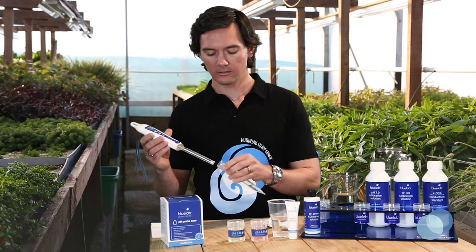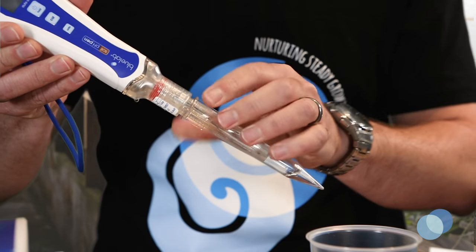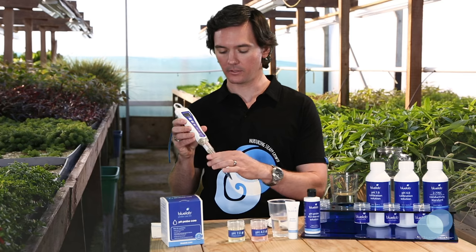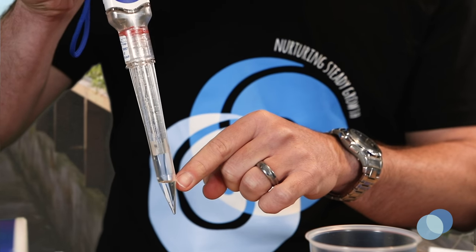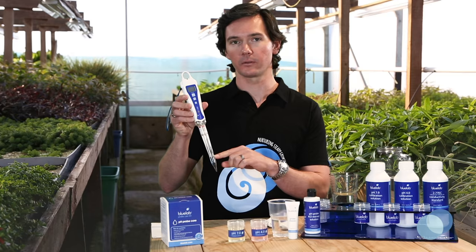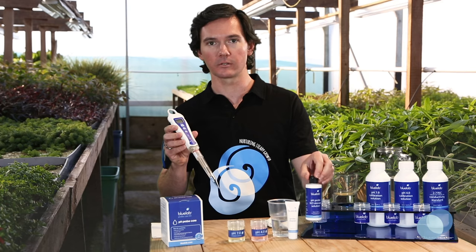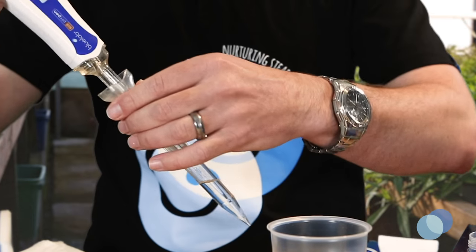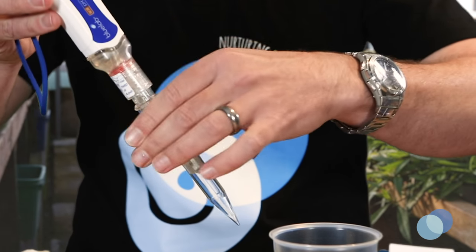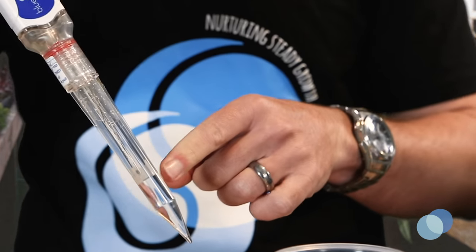To store your Bluelab soil pH pen, gently slide the probe cover back on the pen until it touches the body. Carefully screw the dibber into the storage cap until it's sealed, but not too tight. Check that there's enough KCL storage solution inside the storage cap to fully cover the probe tip when it's closed. If not, remove the storage cap and add a few drops of KCL storage solution and replace the cap. Then you're ready to store your probe.